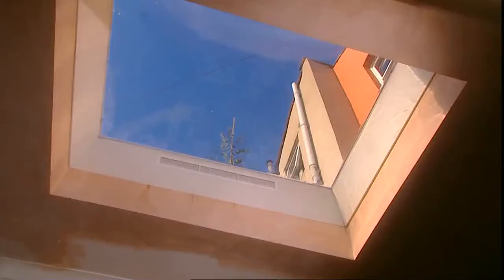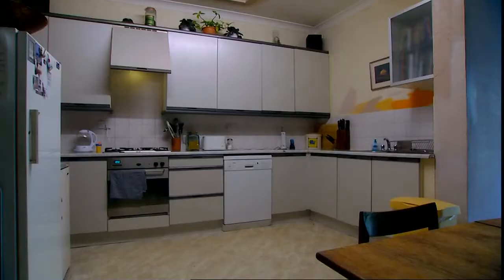Here in the modern extension, there are these large roof lights which are creating very intense puddles of sunlight in the middle of the floor, whilst the corners are going almost black in shadow. So, opposite problems. Arctic at the front, Caribbean at the back. Here, I've got to redistribute the light and balance it. At the front, I've got to try and find more light from somewhere.